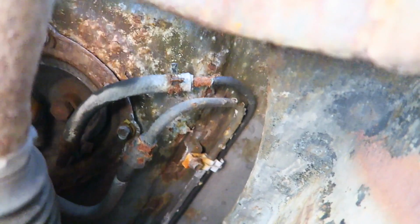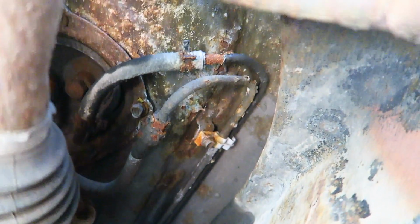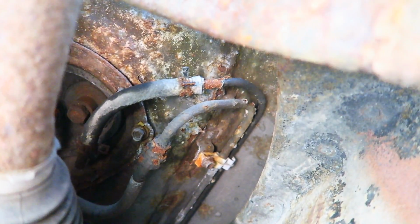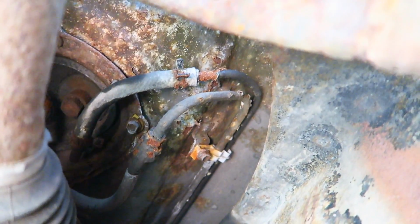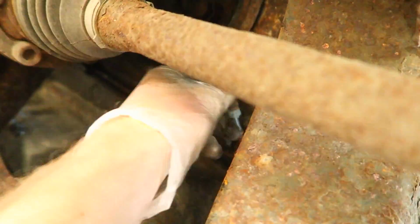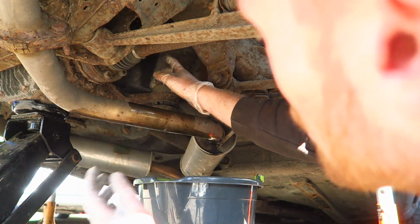Now let's try and pull it off. Hopefully this is after the pump, so it doesn't piss out the whole tank on me, but I'm going to get a bucket just in case. Right, so I just took this clip back off there. Came off really easy, so the lines come off dead easy as well. Woohoo! Get that whole fuel rubber line off.